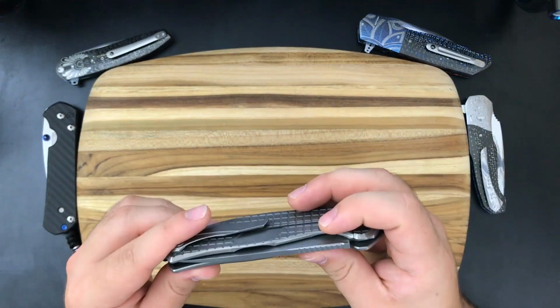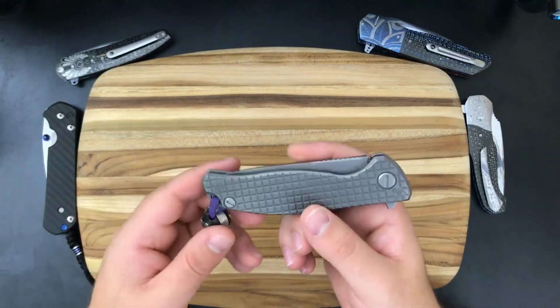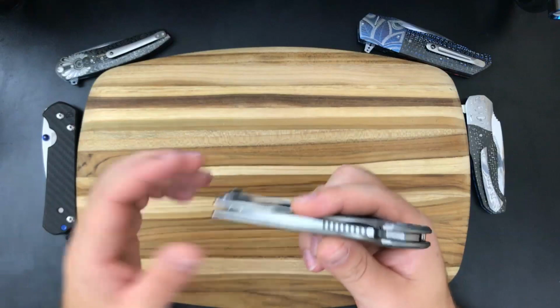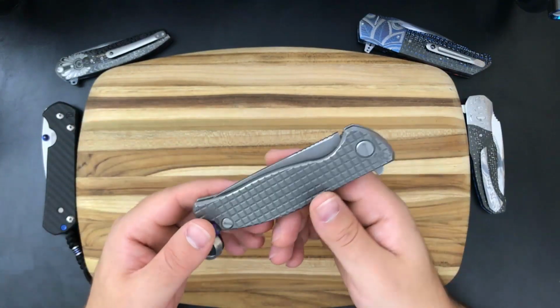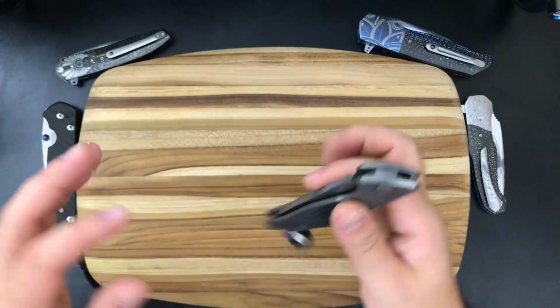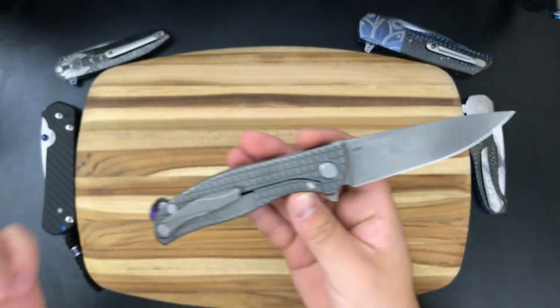I'm super excited to own this because I never thought I would find one, and so that makes it really special to me. And so like I said before, it kind of fits into sort of the 3 bears 95R territory in terms of the makeup and what's happening. It is an M390 blade, as you can see here, and everything like that.